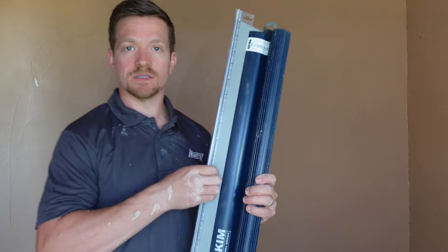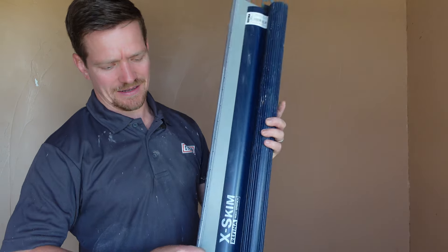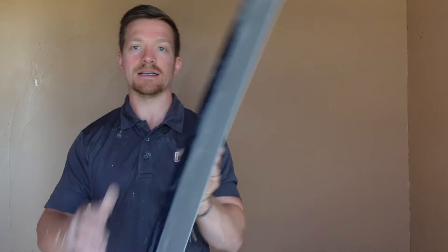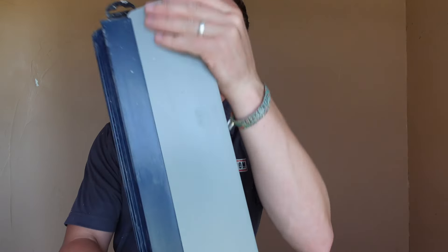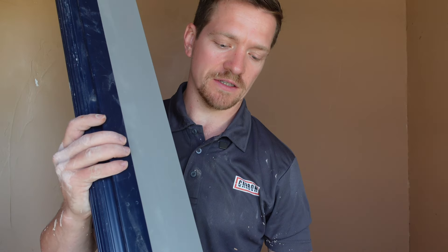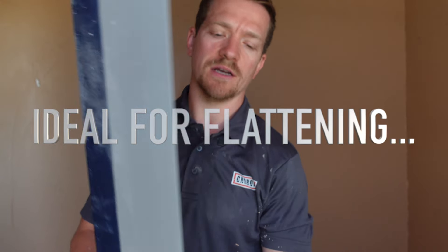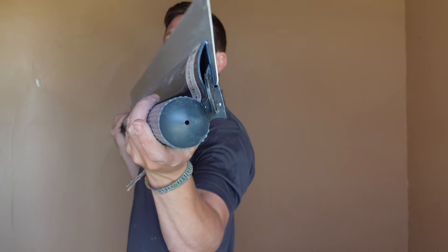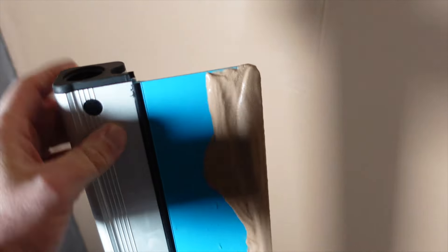So this is the Rafina X-Skim. It comes with a safety guard which is actually a lot better than Ox's — it clips on and off and it stays on. Now let's quickly look at the blade: it's plastic, so this is our equivalent version of the Speed Skim ST. It's got a nice angle at the top, so when we're reaching towards the top it's going to be nicer to get in. It's got a nice rolled handle, so when you're grabbing it you're well out of the way of the plaster, and it doesn't have the ridges like the Ox Speed Skim does. Whether that's good or bad, I don't know — let's find out.